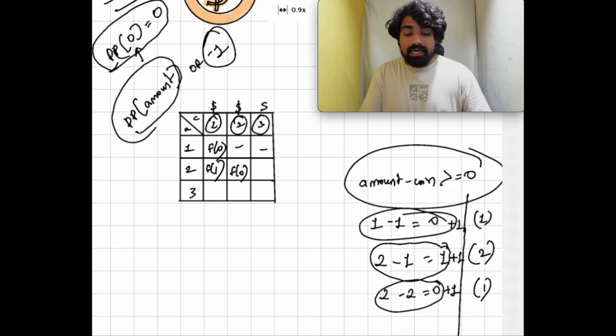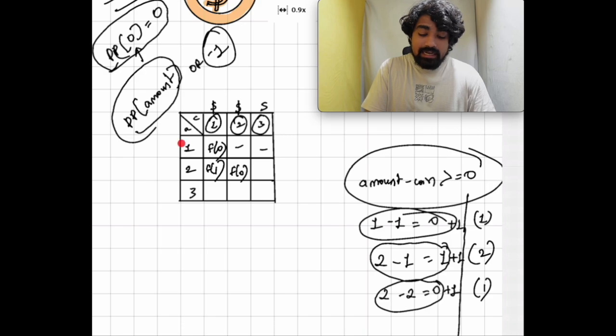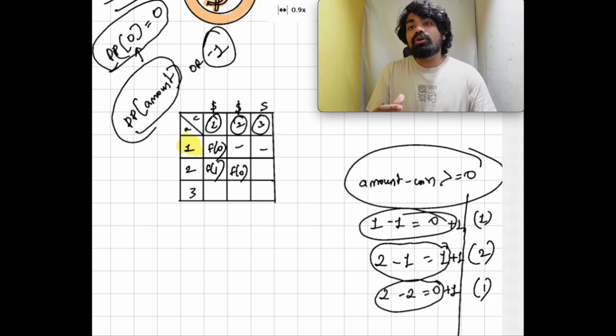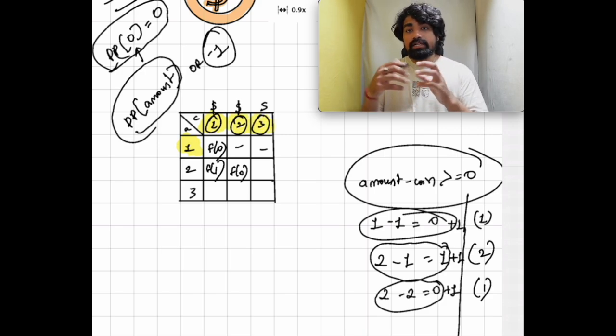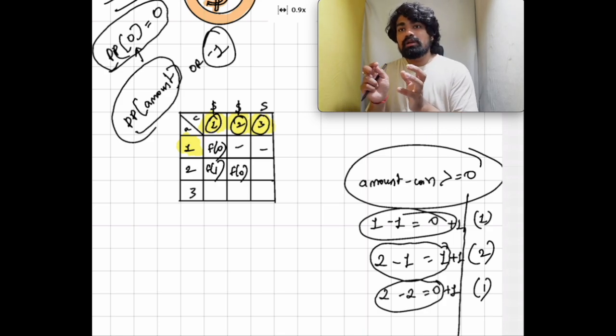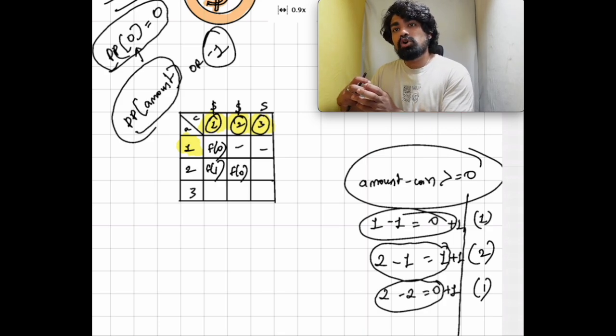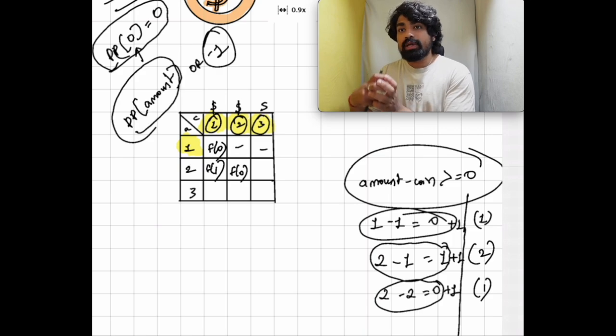Then we expanded our scope a bit from 0 to 1, and we said, to reach this amount of 1, how many coins of 1 do I need? How many coins of 2 do I need? How many coins of 3 do I need? So I just said, let's explore by expanding the scope of a smaller subproblem to 1 now.